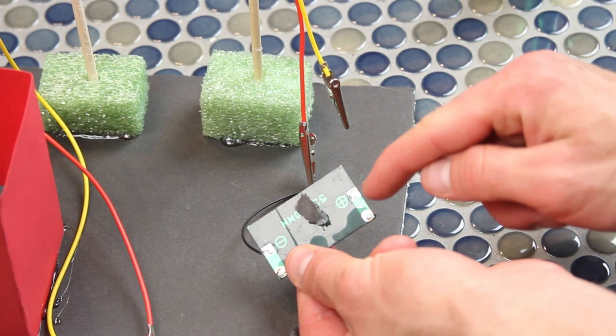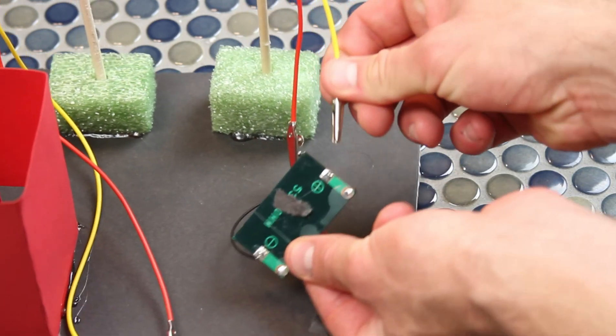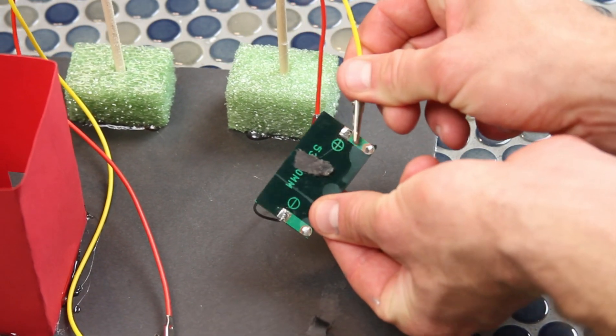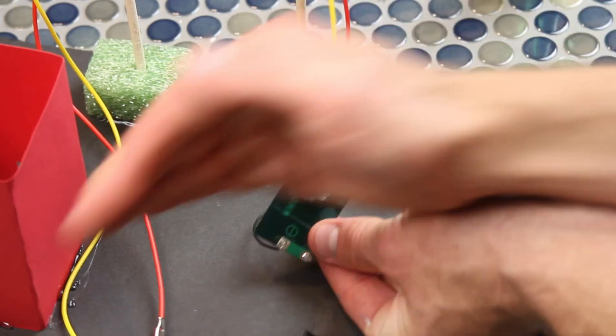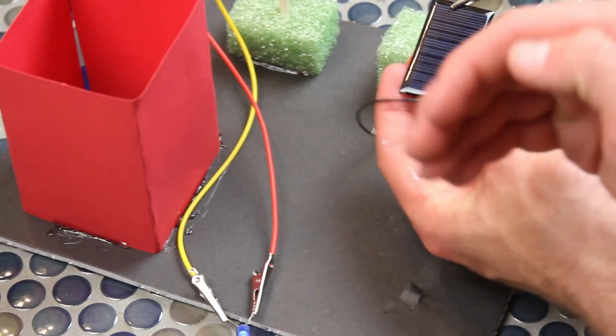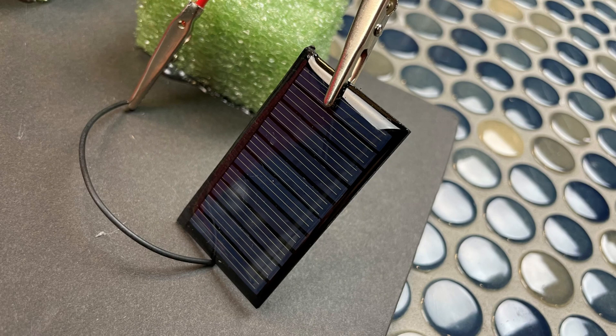Flip that solar panel over, and you're going to see a silver marking. That's still metal, and if you put your clamp right there, the electric current is still going to make it to the LED. Here's a close-up, and feel free to rewind and come back to this picture and pause at any time.